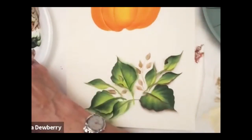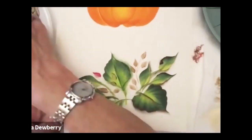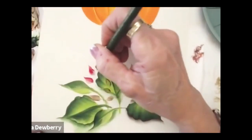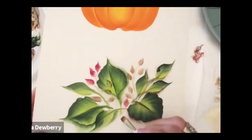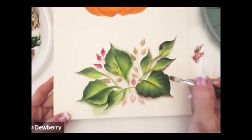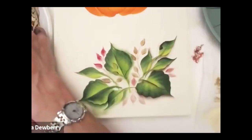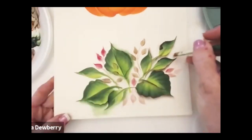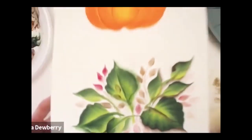Okay, I also have done this with red. Look, we put a little bit of red leaves, purple leaves. And they're real thin. And so that's called shadow leafing. And the less paint in it, the more it looks like a see-through shadow. And I can keep getting medium and take it lighter and lighter. Watch this, I keep coming over here. Lighter, lighter. And look, you can still see it shadowing. Isn't that fun? And I use metallic to do that with too.